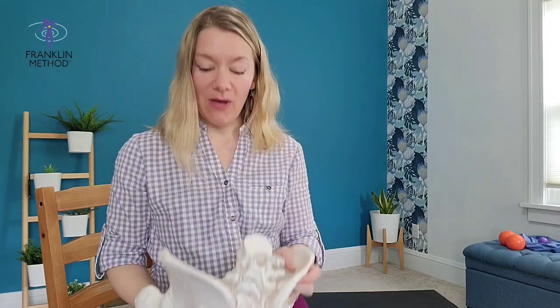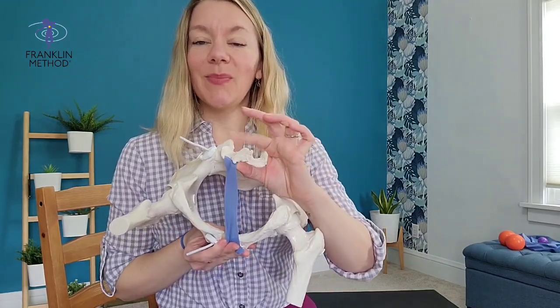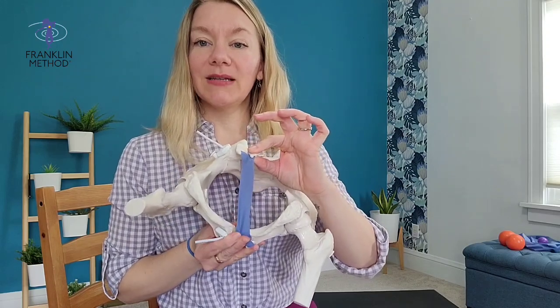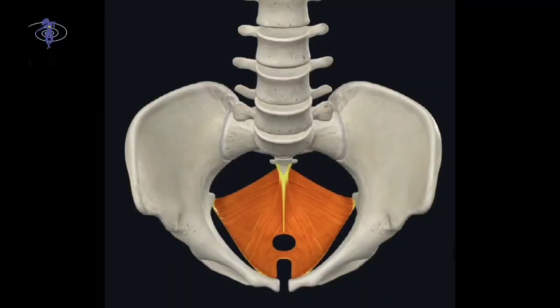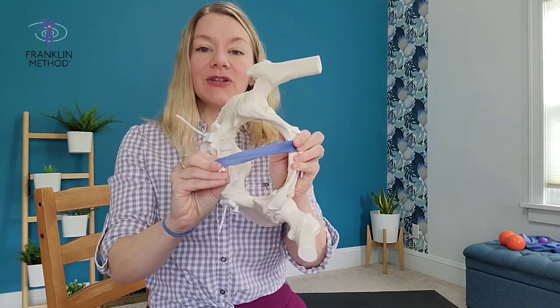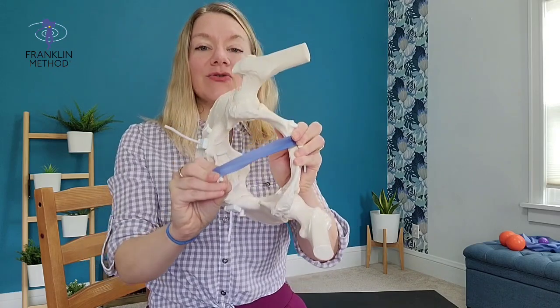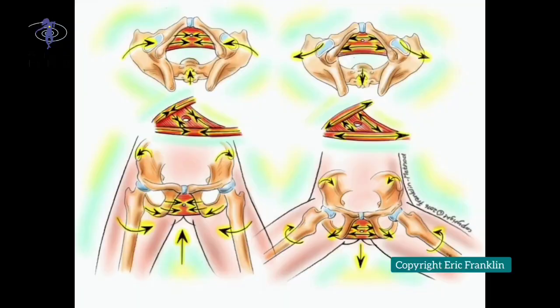I'm going to show you this from the bottom. Right, now you're looking at this upside down. My top hand is the tailbone. My bottom hand is touching the two pubic bones. We have muscles that go between these two points. When I come into lower limb flexion, this area is actually going to lengthen. It's going to act like a trampoline that's stretching out to help absorb force. We call this eccentric contraction.